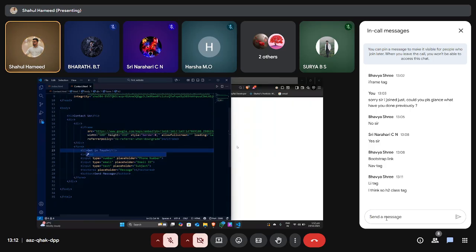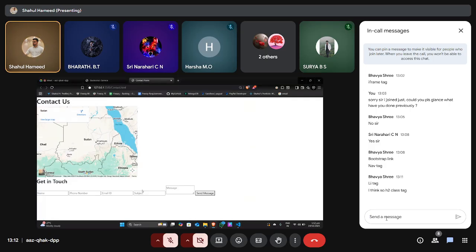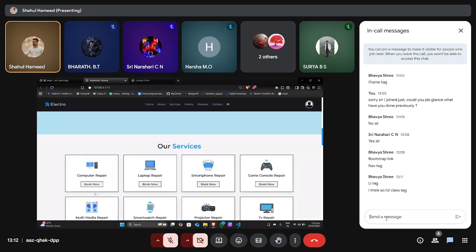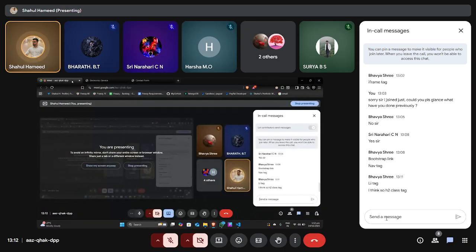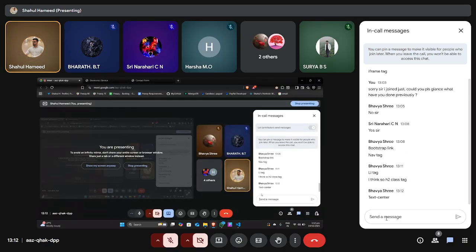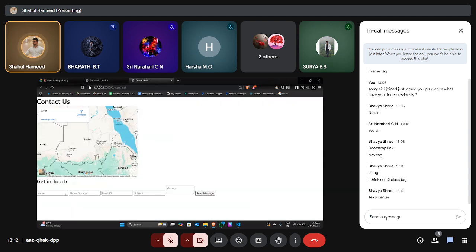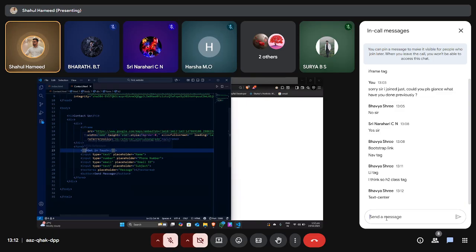Now I want these both side by side. Even your assignment has it done. See, it's side by side here. Same class we have to use. What did you use? Text center. No, text center means only this will come in center. I will show you.